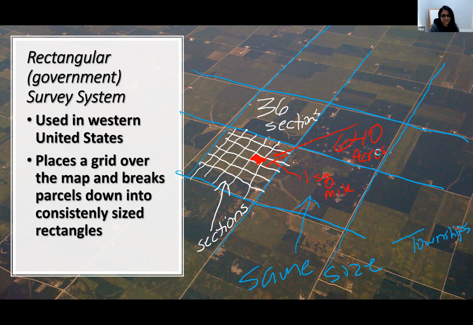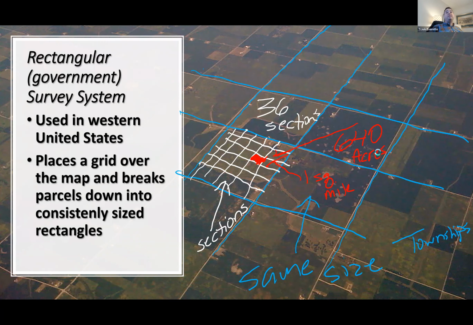Folks, is 640 acres a large piece of land? Yes. Just for reference purposes, not something you need to know for test taking purposes, but I want to give you a visual reference. Think of an American football field. That is 1 acre of land. So imagine the size of a full-size football field. That is 640 of those. 640 of those is that little red box. Crazy. That is a big piece of land.